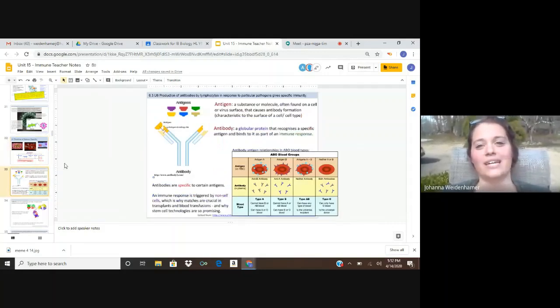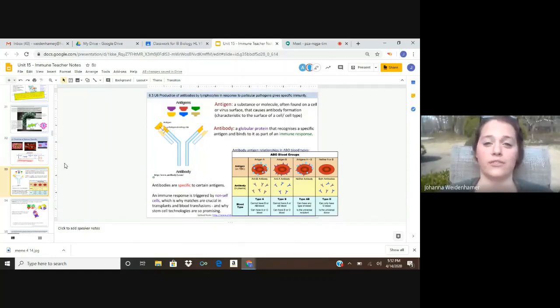So today is going to be a lot about antibodies and antigens. You've probably heard both of the words before, just in communication with others or in other science classes. So we're going to take a look at what exactly antigens and antibodies are and how exactly they are helping with our specific immune response or our third line of defense. So let's first take a look at the definitions for these two words.